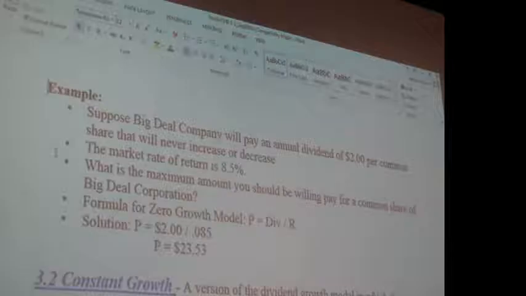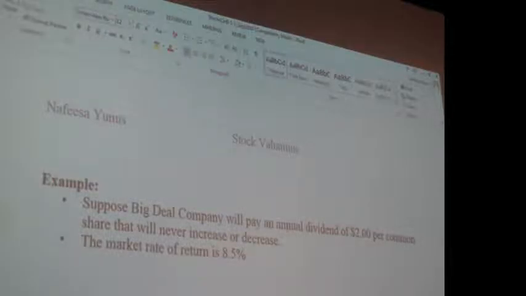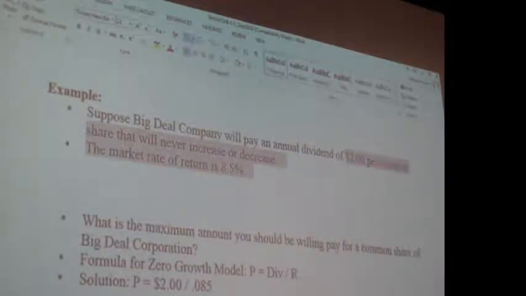All right. So what is it? A zero growth model. I'll tell you it is because it says dividends never grow. And we're going to use this formula. I'm going to write down the formulas on the board actually. So for the zero growth, and we will do a couple of examples real quick so that you're more or less comfortable. So zero growth, the formula is P0 equal D by R, and constant growth, the formula is P0 equal D1 divided by R minus G. Okay, that's the formula. We'll talk about that.